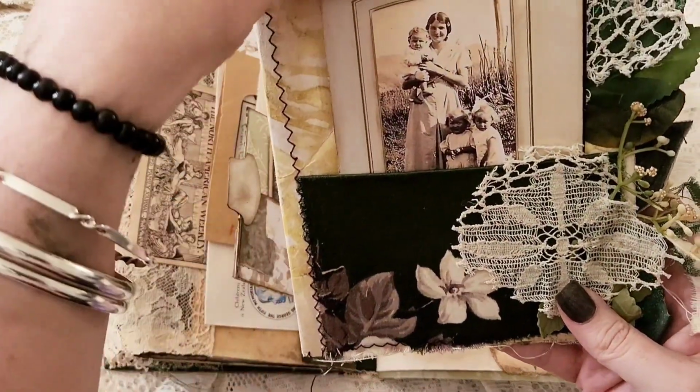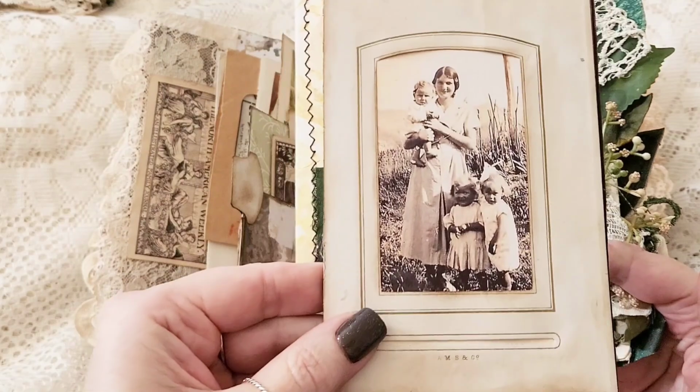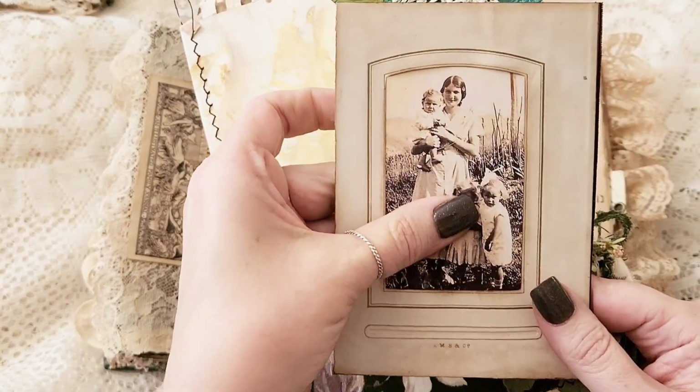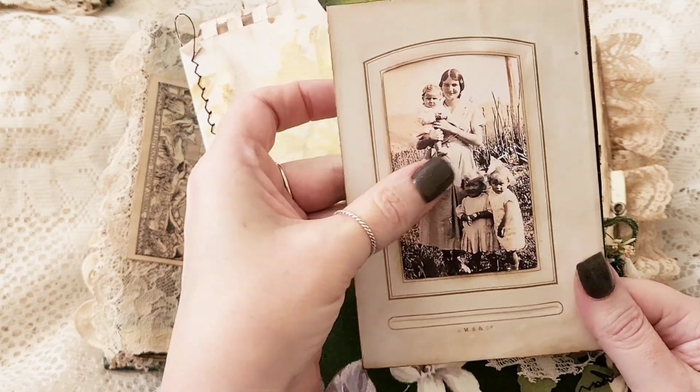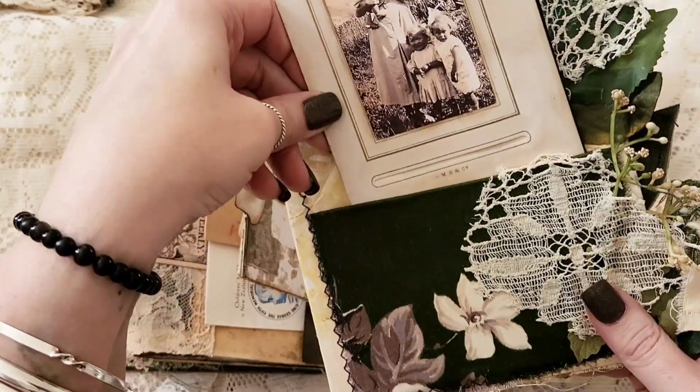So you've just got a pocket, and this is from that Genuine Victorian album project that I'm working on. And I just put some flowers on the back, and they aren't fixed in place, so you could write a secret little message and put that in the middle or on the back of one of those.